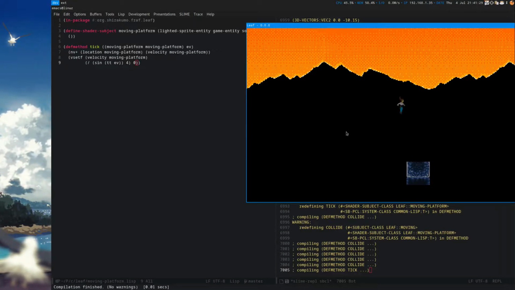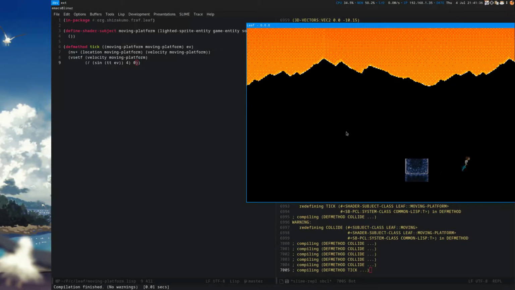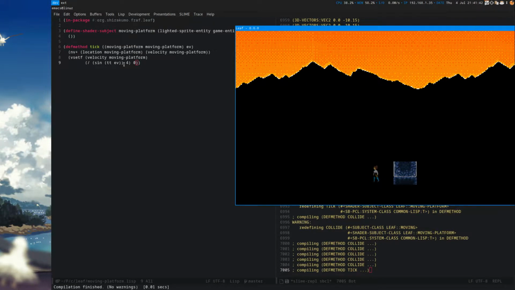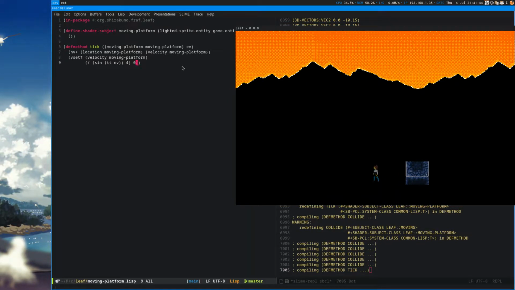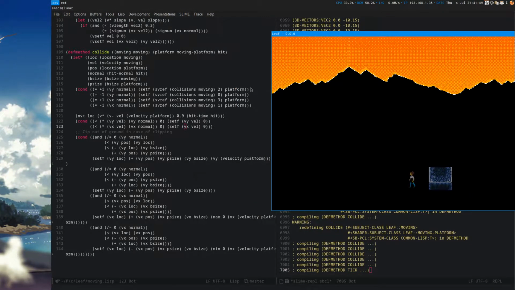Still that side problem, and now we have more problems. I still think this is the way to go, mostly because at least it interacts correctly with slopes.